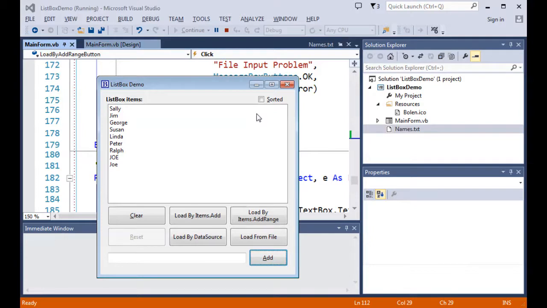Now the one last thing I haven't shown you is the sort up here, and I want to show you that one. I have just a checkbox. I'm going to click on it, and you'll see that the items will sort alphabetically, and there they go. So you saw that very quickly I can sort it. Now when I uncheck it, it'll stay as is. It won't revert back to what it was, but it takes the values and sorts it. And that is a very simple type of coding. I'll show you that as we go into the code.